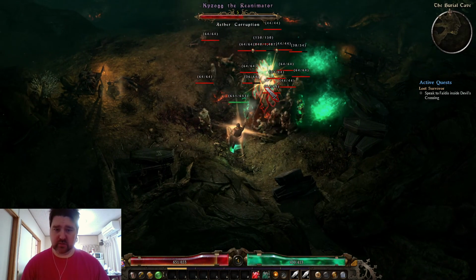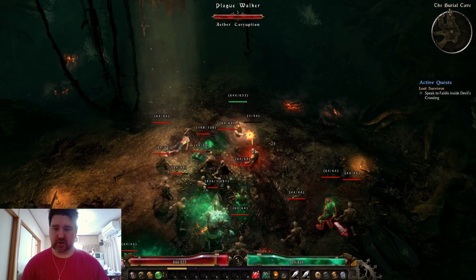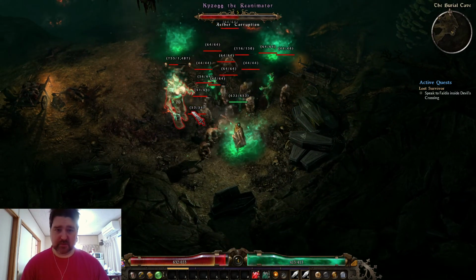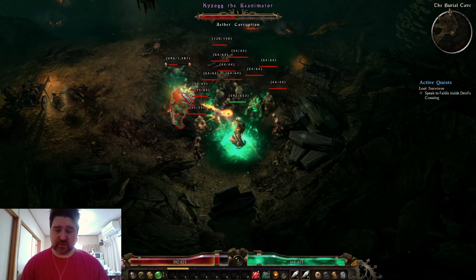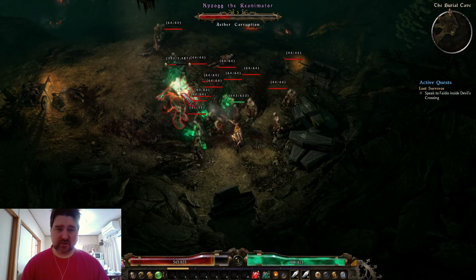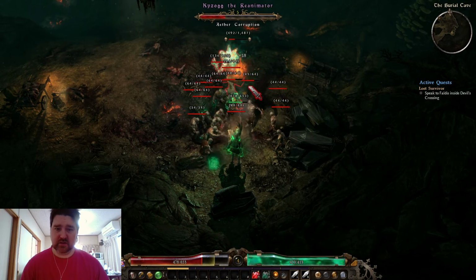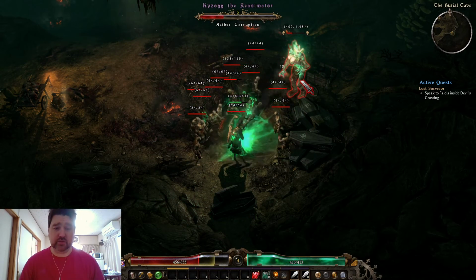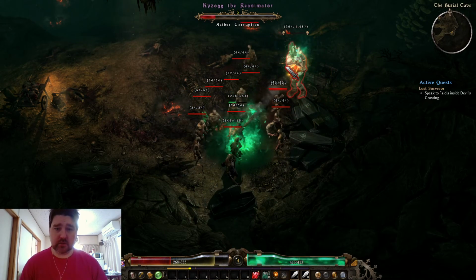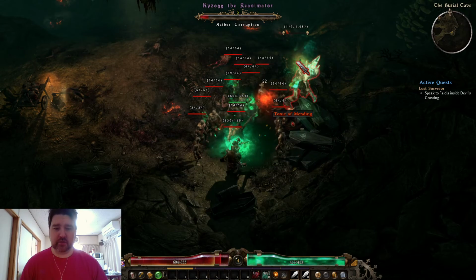Of the classes, this is one of the slowest to start with, but it becomes one of the fastest as soon as you get Volcanic Strike, basically. Usually the potion gives you a certain amount, and it gives you a buffer.